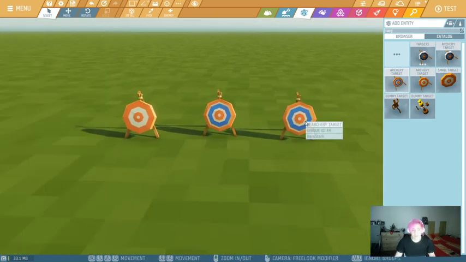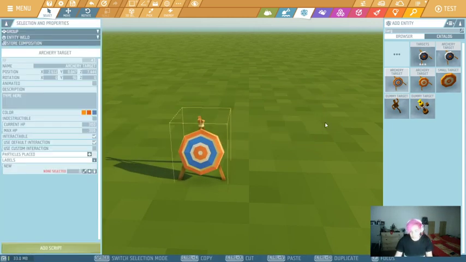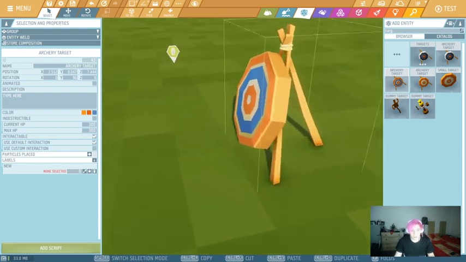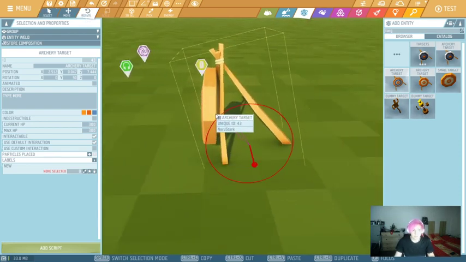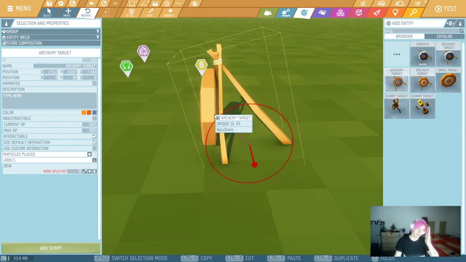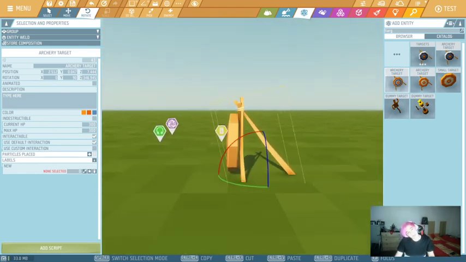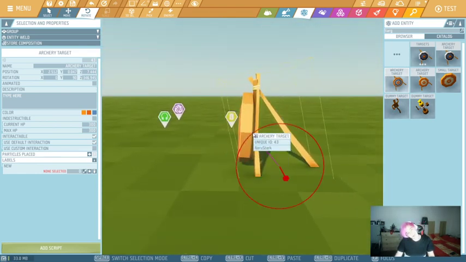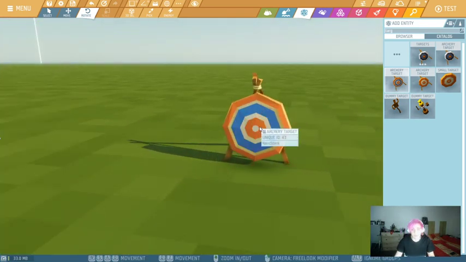So let's say that we're just gonna delete these two for now. Just gonna leave one target. I am gonna rotate it a bit. So I wanna have a straight target with the 90 degrees. Yes, it's here, right? Maybe a little bit backwards. That's it. Okay, so this is gonna be our target, and we're gonna need something to reference the center of the target.